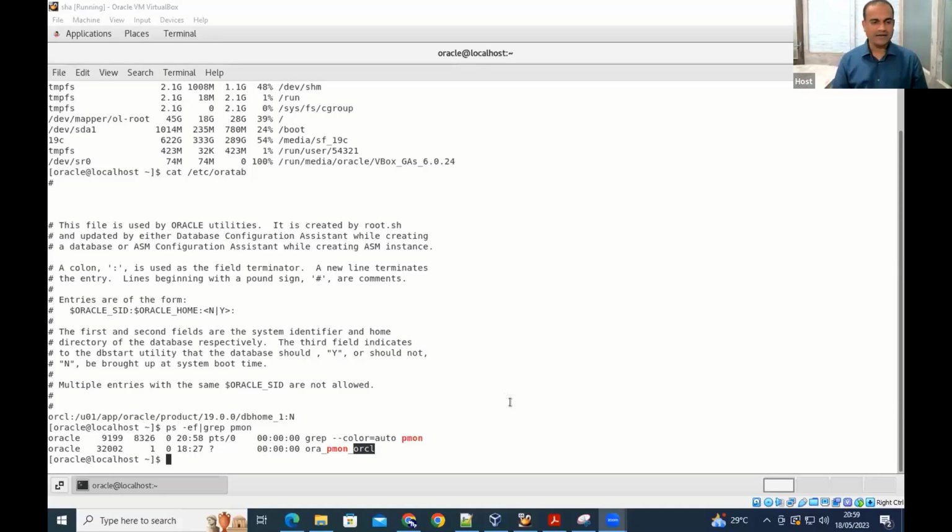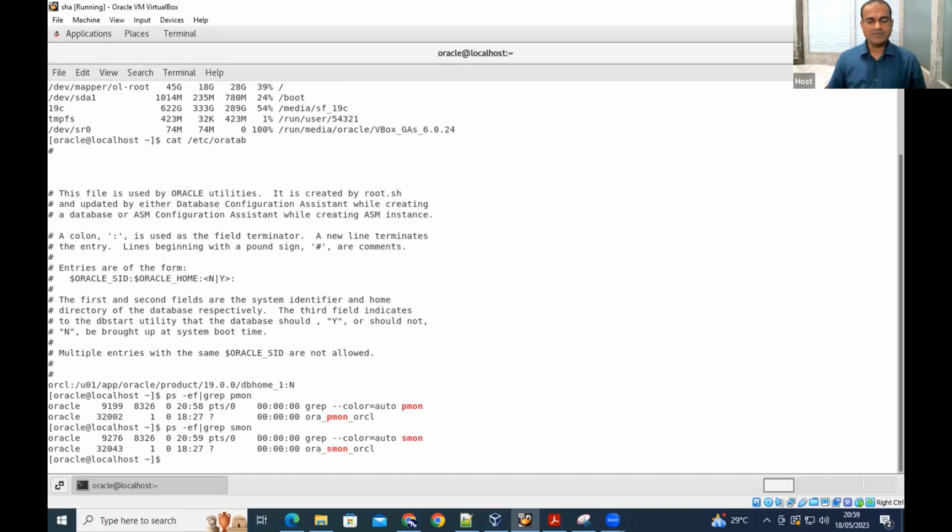You can check like this also, same command. Instead of PMON, you can give SMON also. Just for FYI, otherwise somebody will ask you, can you not check with SMON? You can check. Make sense? Yes.